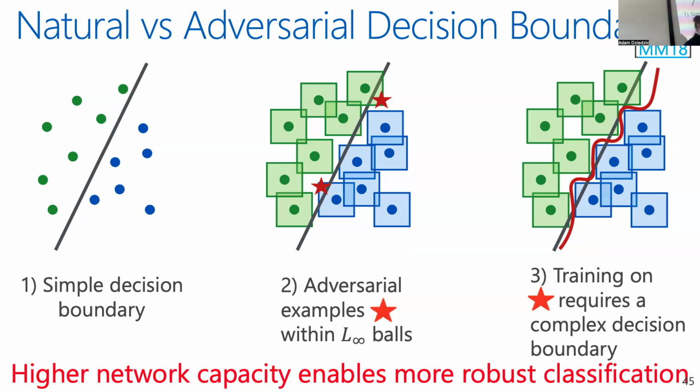Now, how can you overfit? You can, for example, train too long on the given training samples, right? Overfitting is not exactly the same as having a more complex model, because I can have a much bigger model but train for fewer epochs. So I don't overfit, but I can have a more complex decision boundary. For robustness, we want the model to predict the correct class, even if we perturb the image using these adversarial samples.